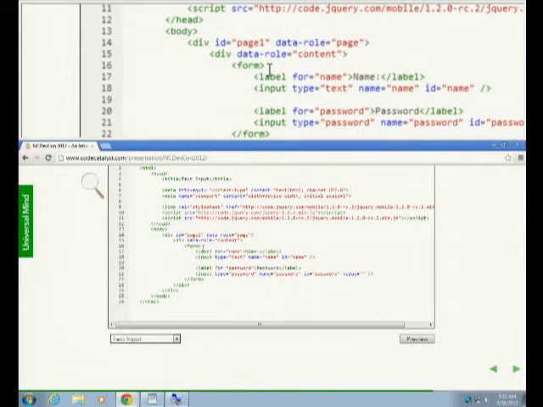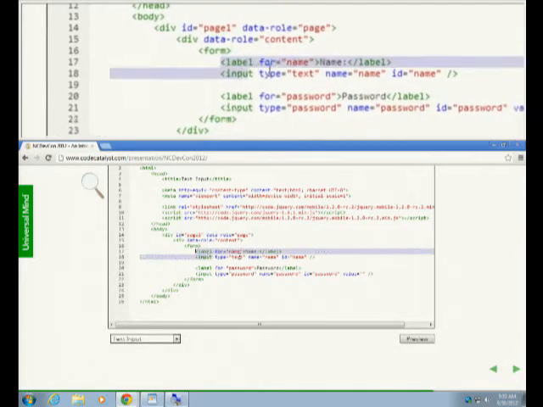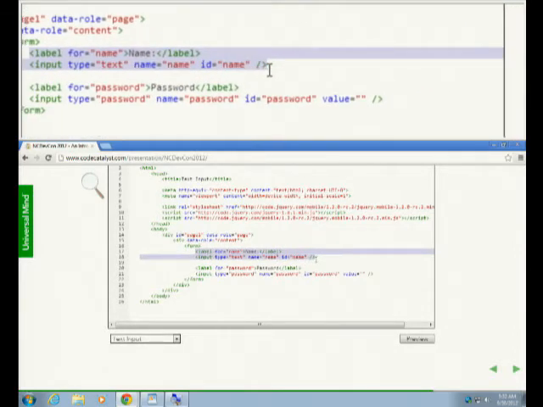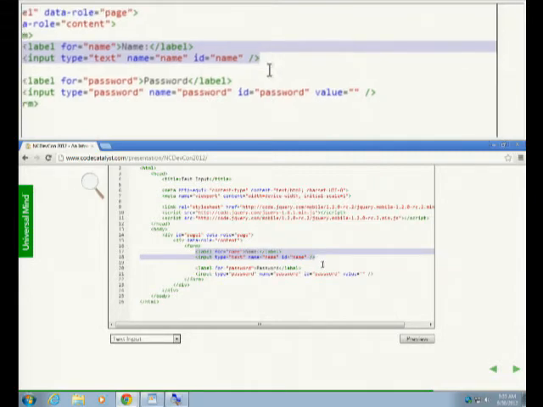But here we'll just go with a simple form element. Next, we're going to want to add a label for and a standard text input. And alternatively, you might want to copy and paste that text input and also include a type of password so you can get a sense of how the password field would look.